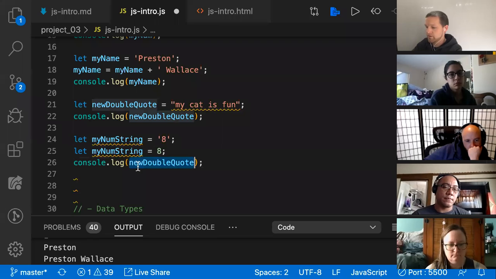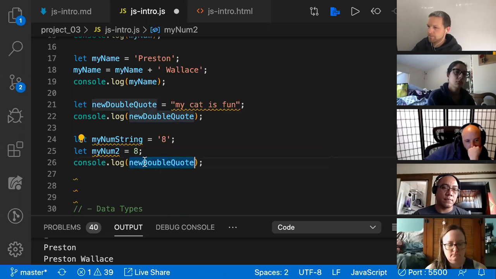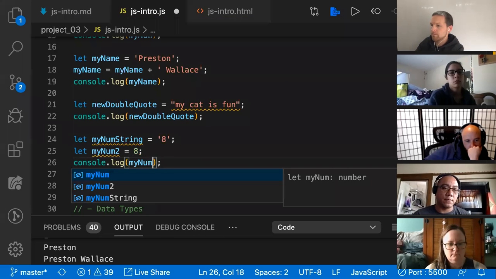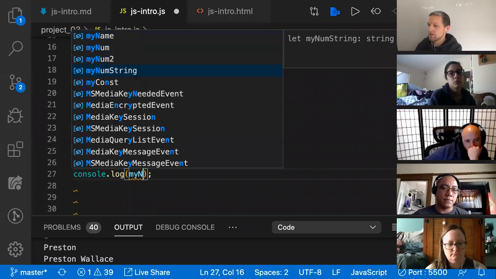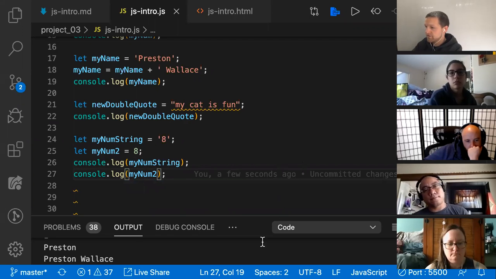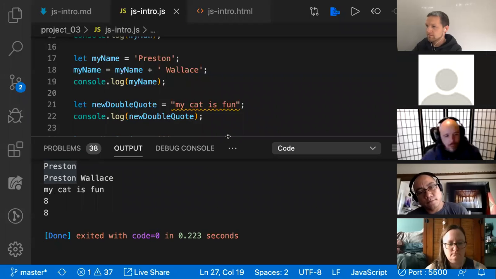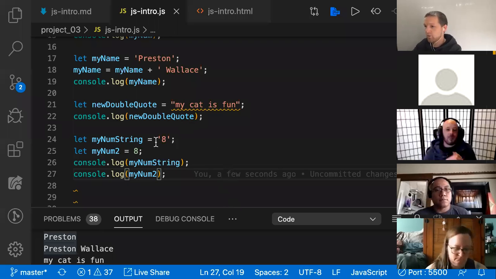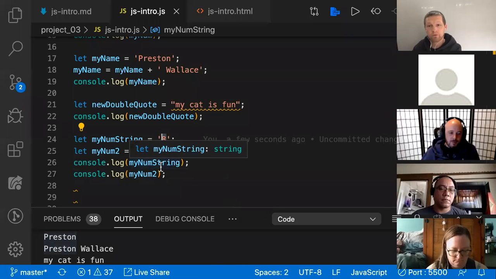These two are both going to look like the same thing in the console, but they're not actually the same thing. What's the difference between these two things? Anybody have any guesses? One's a string. Yes, so this one is a string, this one's a number. Even though this one has a number in it, it is still a string because we put it in quotes. So we told JavaScript, this should be a string.